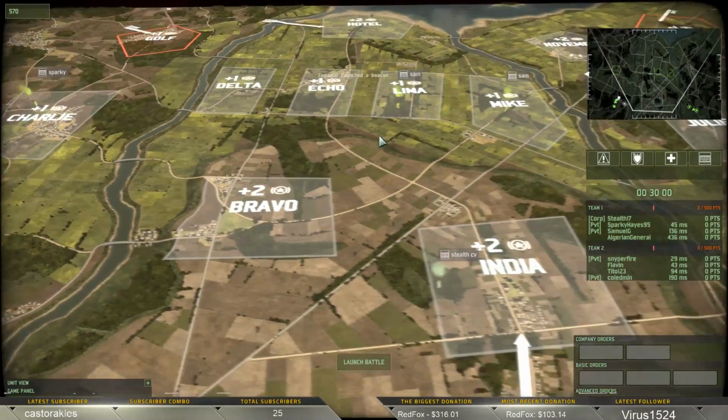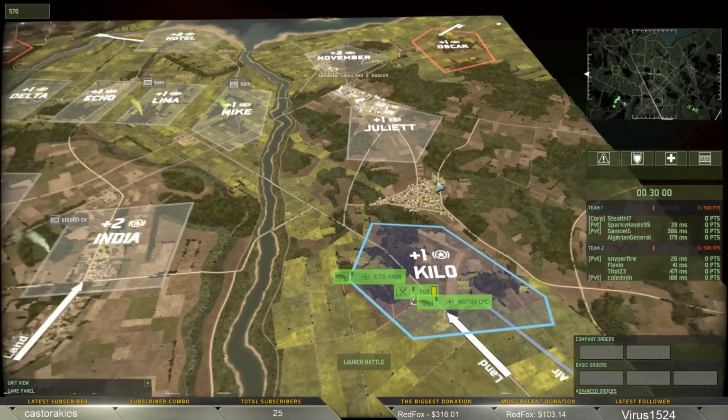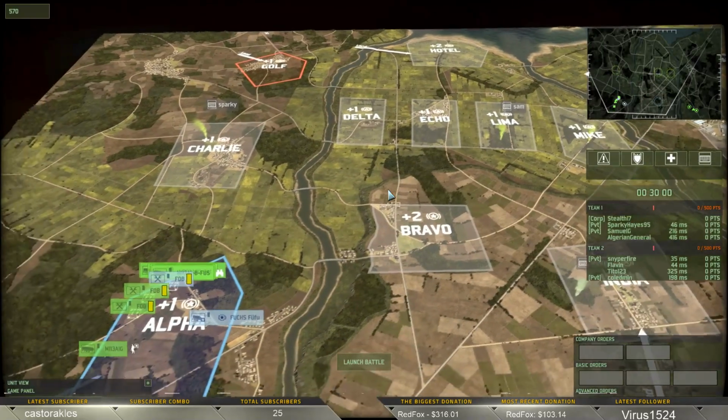Okay, so you guys are going left. General, can you take Juliet? It's going to be a really, really wide front. Can you operate in Juliet, and I'll try to operate Delta Echo. Sure, I'll try.